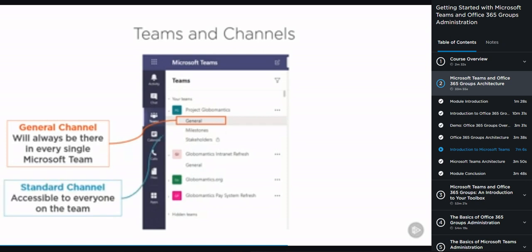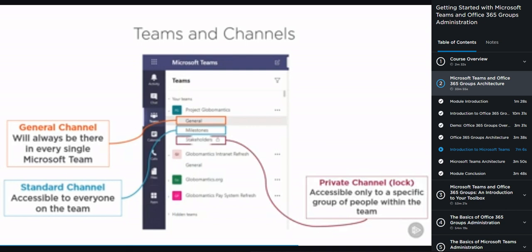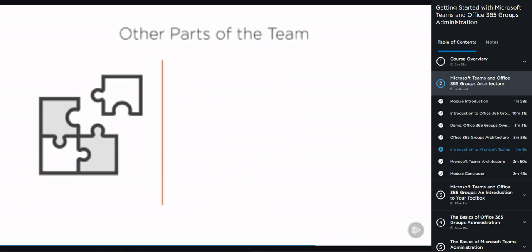Now let's talk about the other perks that you will find in Microsoft Teams. At the top of every channel, you will have the Files tab, in which you will see all of the files that have been uploaded in that channel. You can view and edit documents directly from the Microsoft Teams user interface. We also have a wiki that comes built in with every Microsoft Teams team that you can use to store any information in a wiki format.